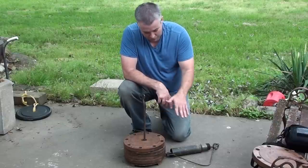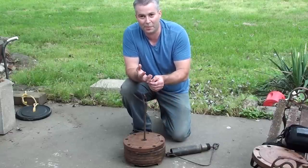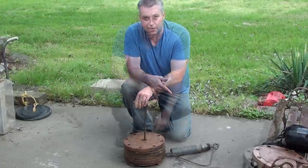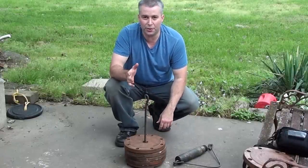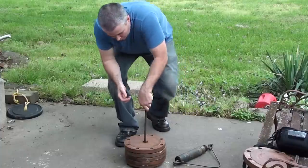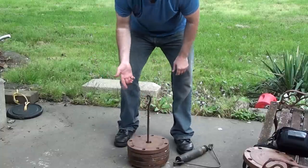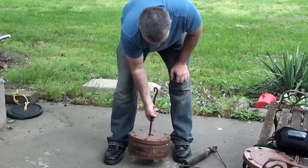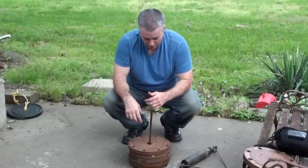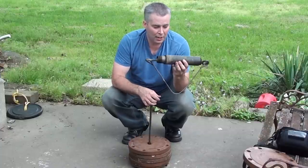I could easily do over 200 pounds on that solid bar right now even without training, because it's a solid bar and I can kind of hook my wrist under it and lift with some power. This rolling handle doesn't allow you to put any kind of hook in your wrist to make it easier. I don't mind showing you that — you can see it's not that much weight and it made me fail. I could actually feel the joints in my hands popping because I was squeezing so hard. But here's the same weight on this skinny little pipe — even with sweaty hands, I can just lift it up without any trouble.